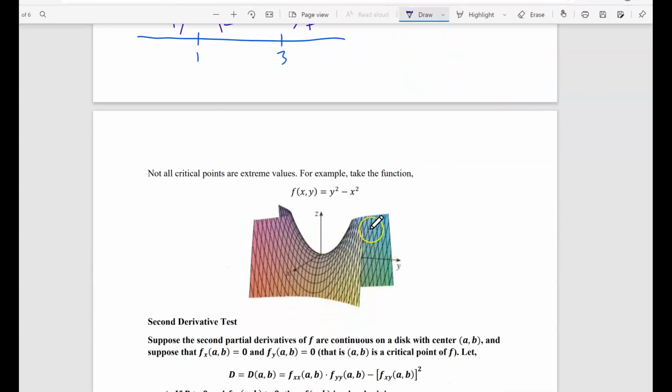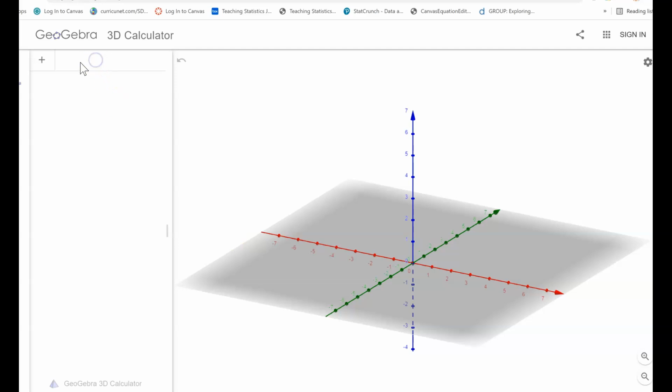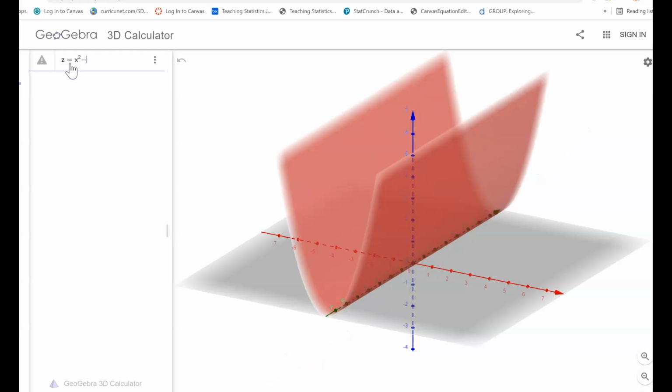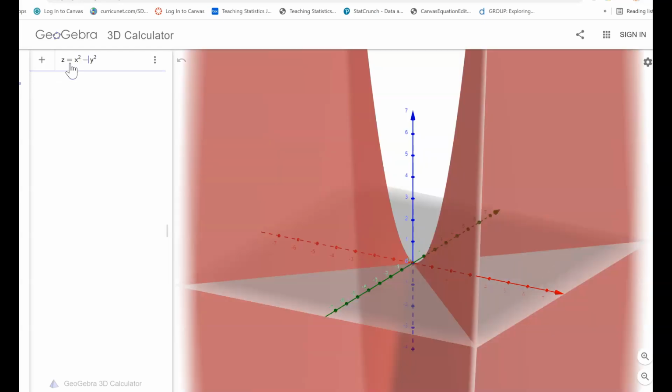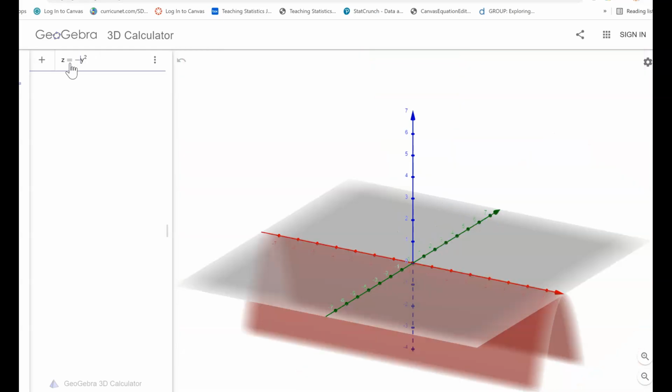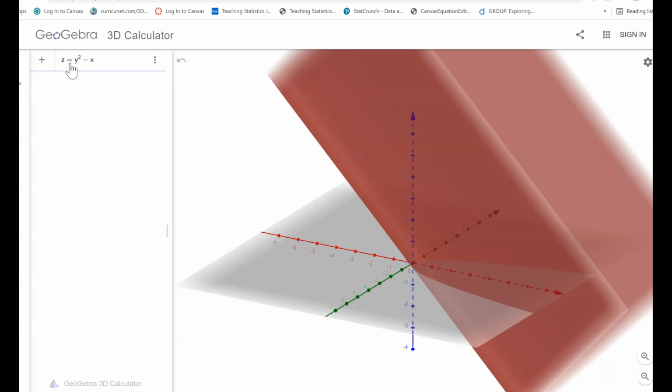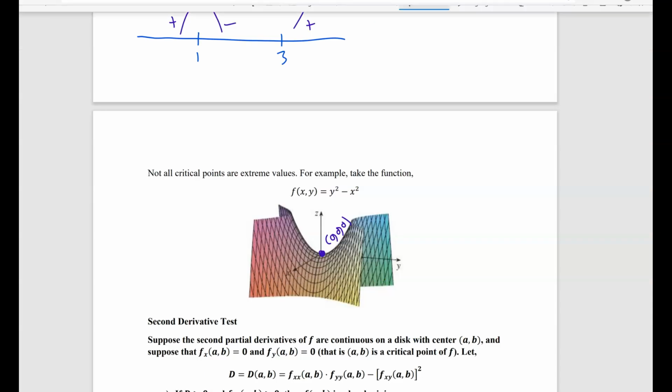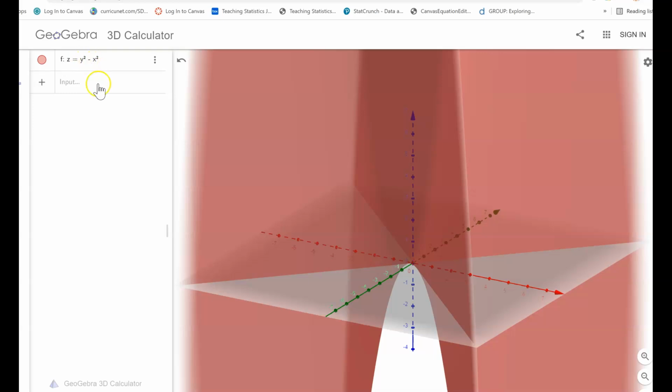So here's an example of a hyperbolic paraboloid. Let's take a closer look at what exactly this looks like, especially at the point (0, 0, 0). So let's take a look at y squared minus x squared. So I'm going to have z equal to x squared minus y squared. I think that's what I wanted, or maybe it was the opposite. I forgot. It was this minus x squared. Yes, okay. So we're going to take a look at the point (0, 0).